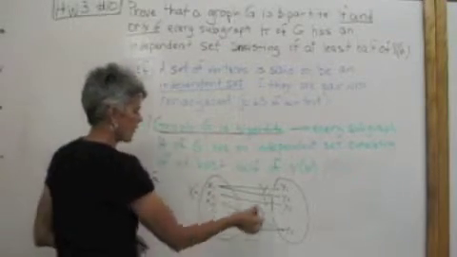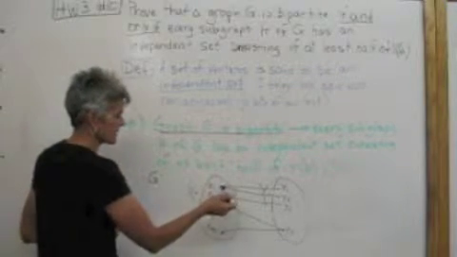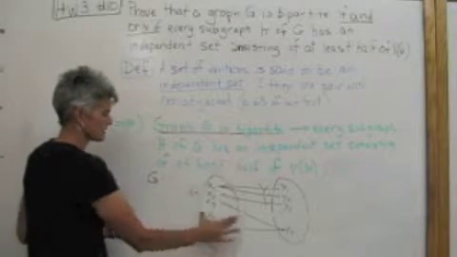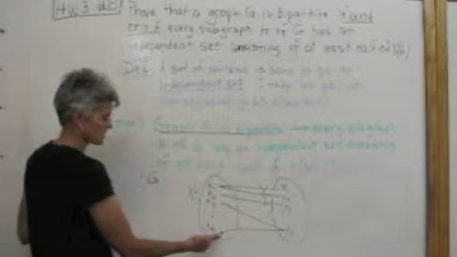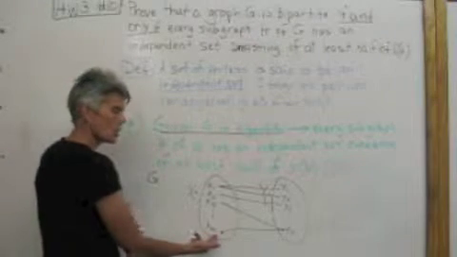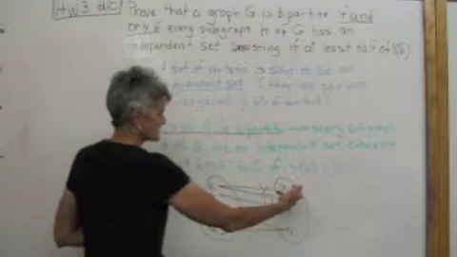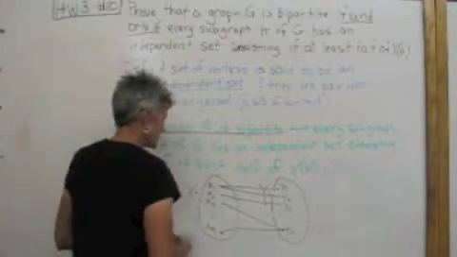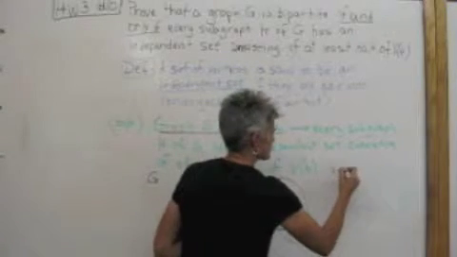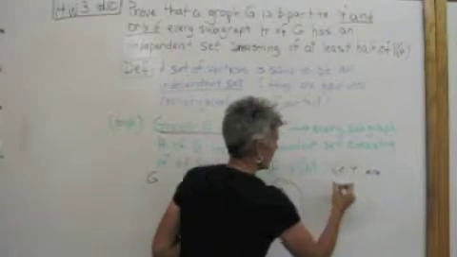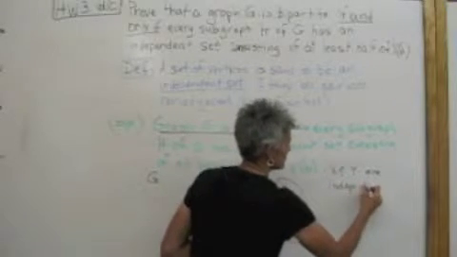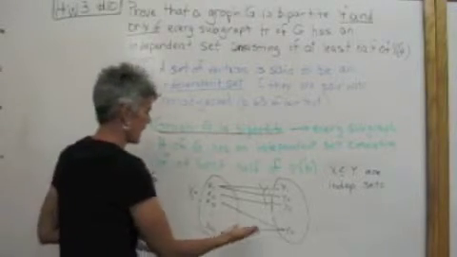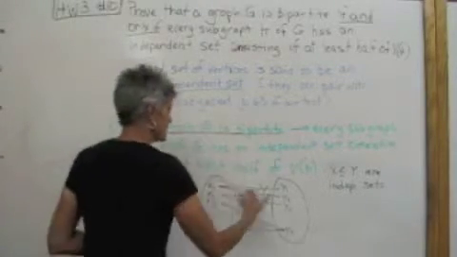You can see that for all these edges that I've shown, each of them has an end vertex in X and an end vertex in Y. Seeing this, we can see that the set X has no adjacent vertices, and so by definition we could call it an independent set. And set Y has no adjacent vertices, and by definition we can call it an independent set. So both X and Y are independent sets.